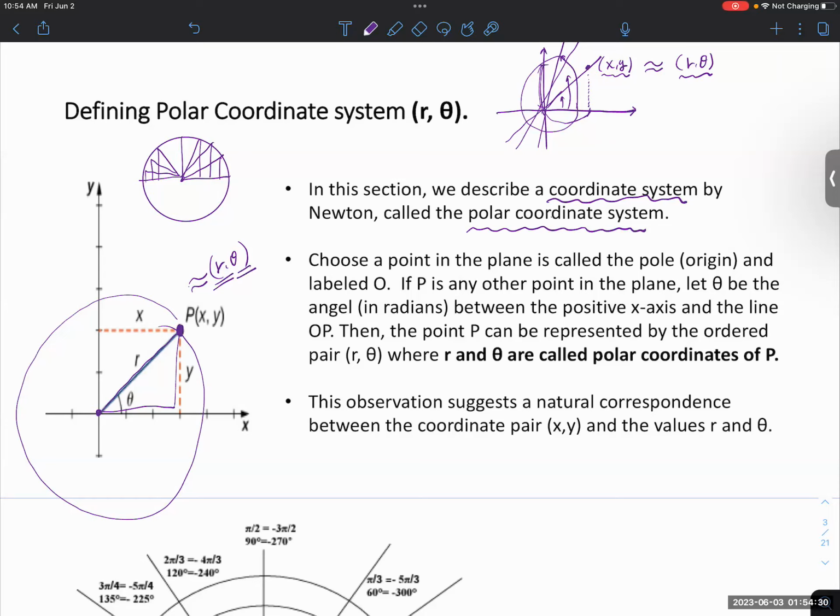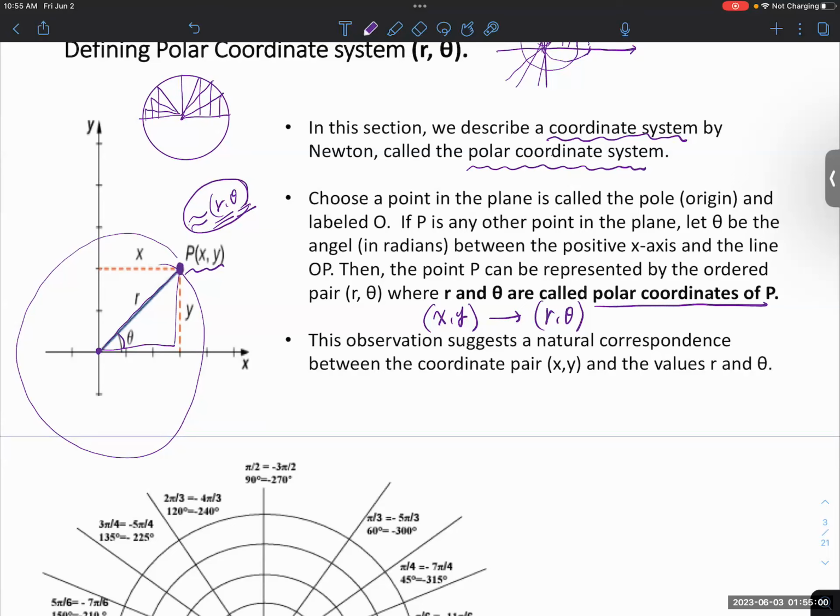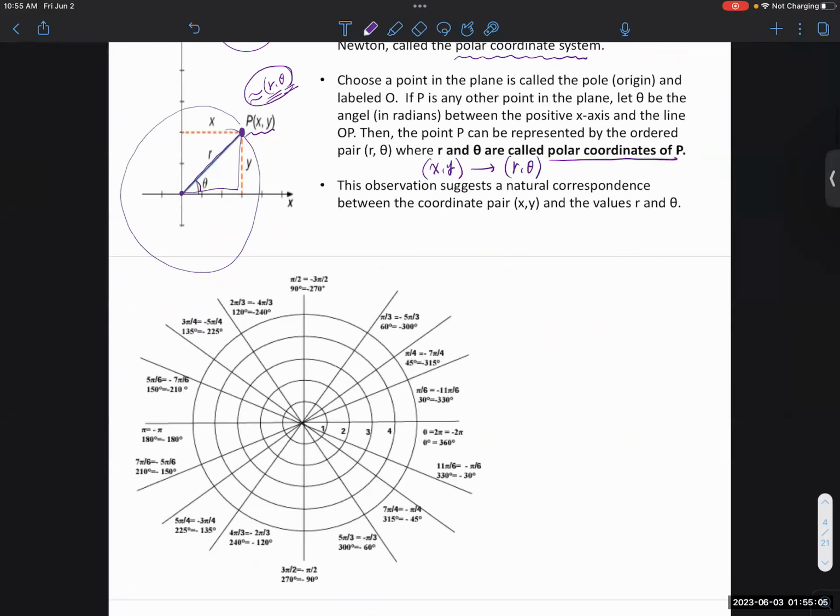If you can find the radius of the circle and theta, that information is going to correspond to x comma y in the coordinate system. We are going to call any system that includes r comma theta a polar coordinate system. I'm going to show you how to convert x comma y into the r comma theta polar coordinate system. Let's take a look at a couple pieces of information. Let me go down slowly.